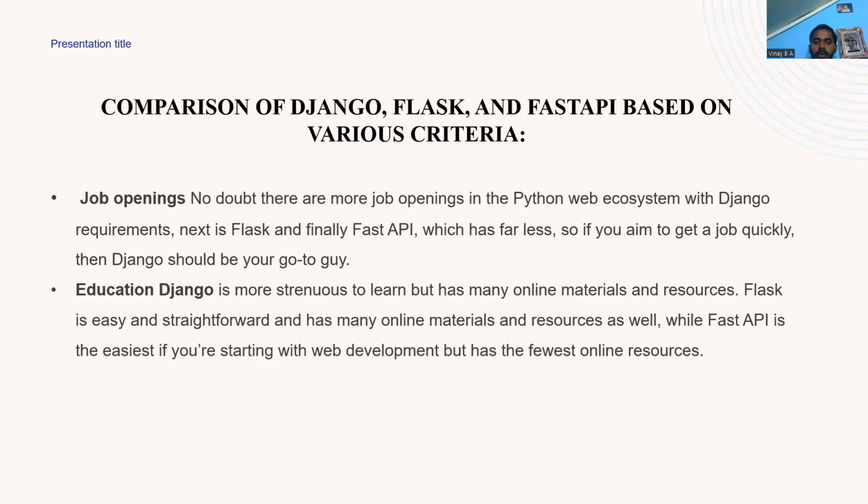Education: Django has more students learning it, and many online materials and resources. Flask is easy and straightforward with many online materials, and some YouTubers' references are also very good.